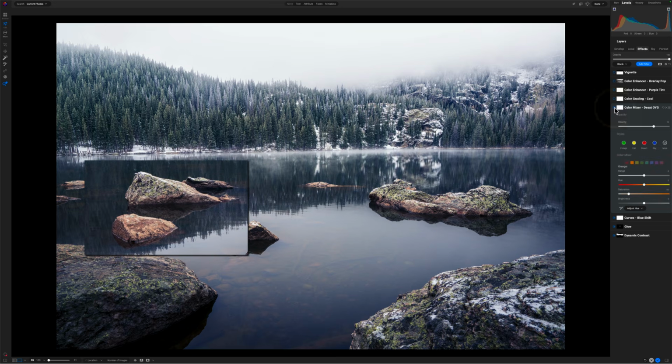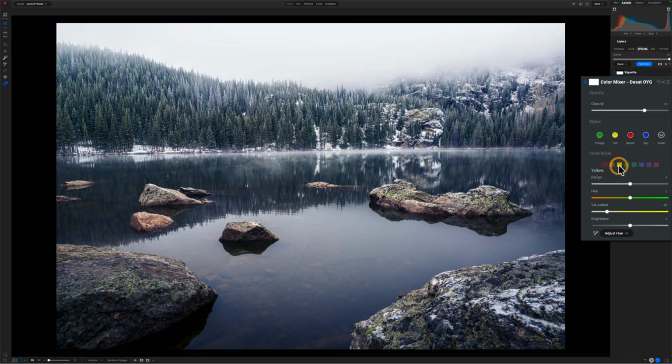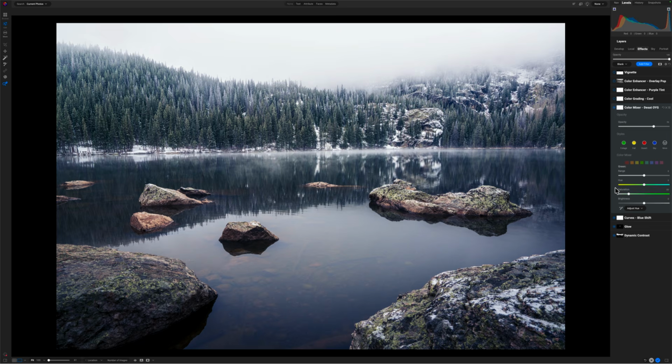I'll turn it on. You can see it just got duller, right? And all it's doing is, here's the oranges, here's the yellows, here's the greens. You just see that desaturation. And so that further emphasizes, I don't want many warm tones coming through. I want this to be very cool, calm, winter kind of feel. Leaning into that further, color grading.